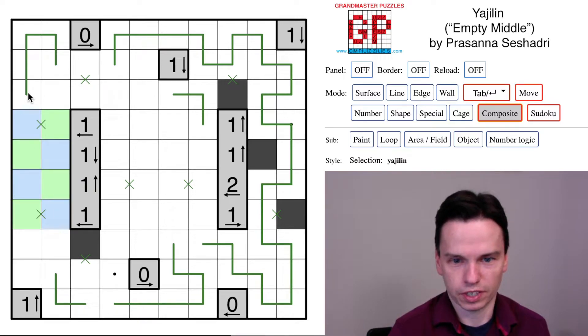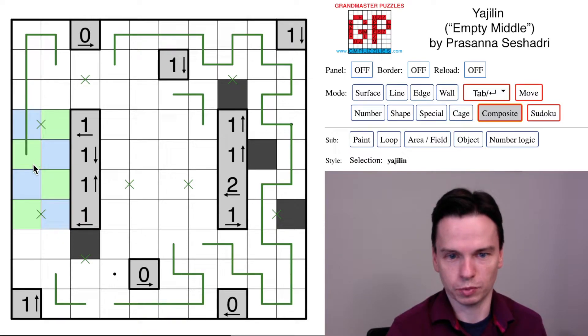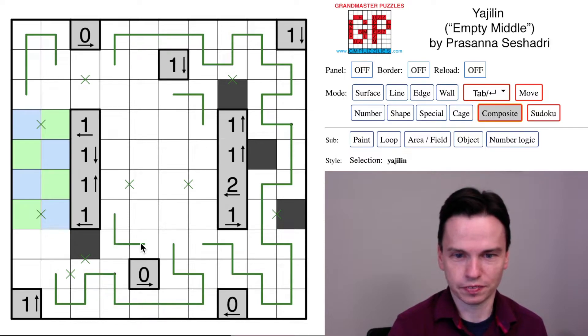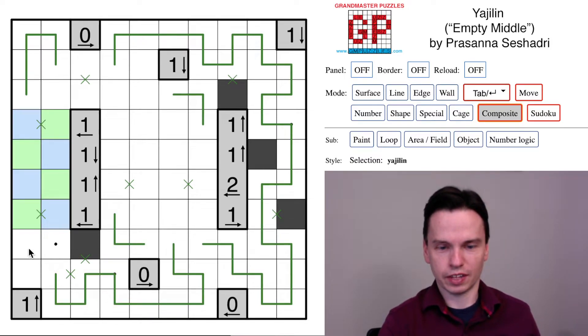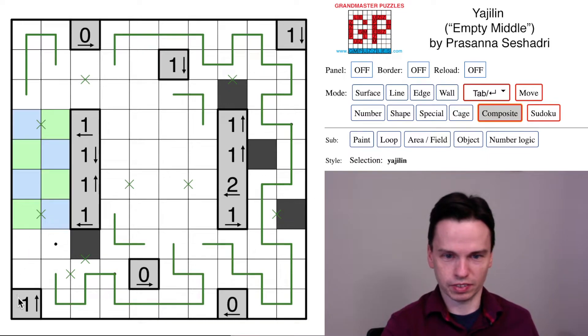A different way to think through this, a different kind of logic entirely, is to recognize we've got one loop end coming down this channel and one loop end that has to come up this channel. So this edge can't be crossed—you would isolate too few loop ends in this part of the grid. Instead down here, this loop end comes up and over. There are only two cells left that this one-up clue can come from. The one-up can be shaded here, and that would naturally follow. Or if this clue was shading this cell, this loop end can't ever reach back to the cell, so this cell gets shaded. Either way, one of those two cells gets shaded, which means all these cells are not shaded.